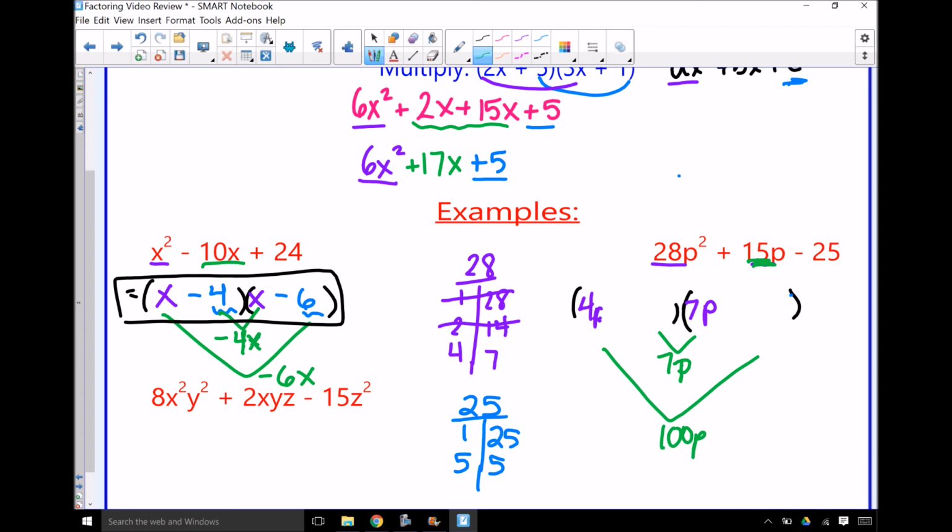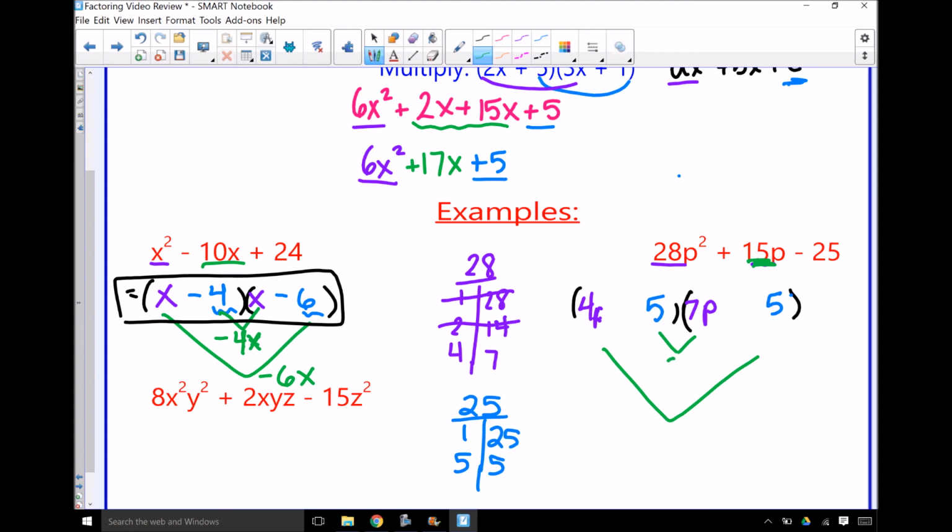But it's not, because if I were to put the 25 here, now I'm going to do 25 times 7, which is even bigger than 25 times 4. So that just is not going to work. So we've exhausted all possibilities except for our 5 and our 5, and hopefully that will work for us. So let's go ahead and try this and see what we end up getting.